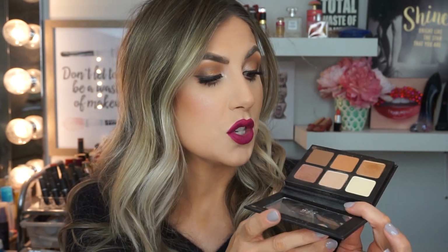Guys, usually for a more natural brand, pigmentation is missing. Pigmentation is there. It is amazing. The 2 matte shades included in this palette blend out flawlessly and seamlessly, and the pigment is spot on. And the sparkly shades are absolutely stunning. I didn't even need a setting spray. It went on beautifully and illuminated, and I used it for blush and highlight. You cannot go wrong. This is a great multi-use palette, so I highly suggest it. You get great pan sizes as well. They're not overly small like some brands.